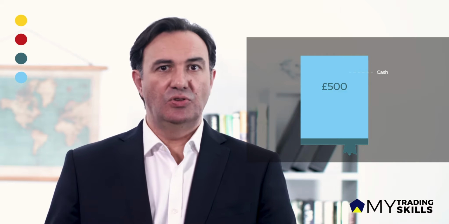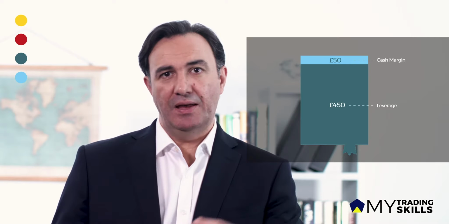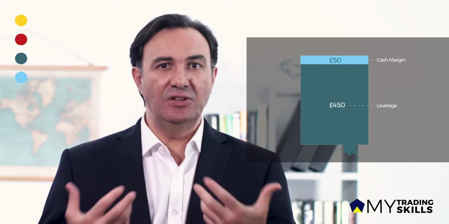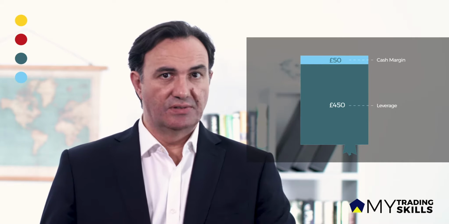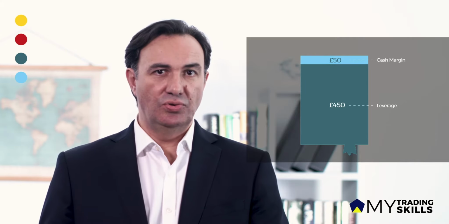With margin trading, you might only need to put up, let's say, 10% or £50 to buy the same 100 shares. The broker will in effect lend you the £450. This is also called leveraged. In this example, the margin is the £50 that you have to place with the broker. And is the £500 my position? Exactly. The 500 is your position. It's also referred to as the notional position, but don't worry too much about that now.